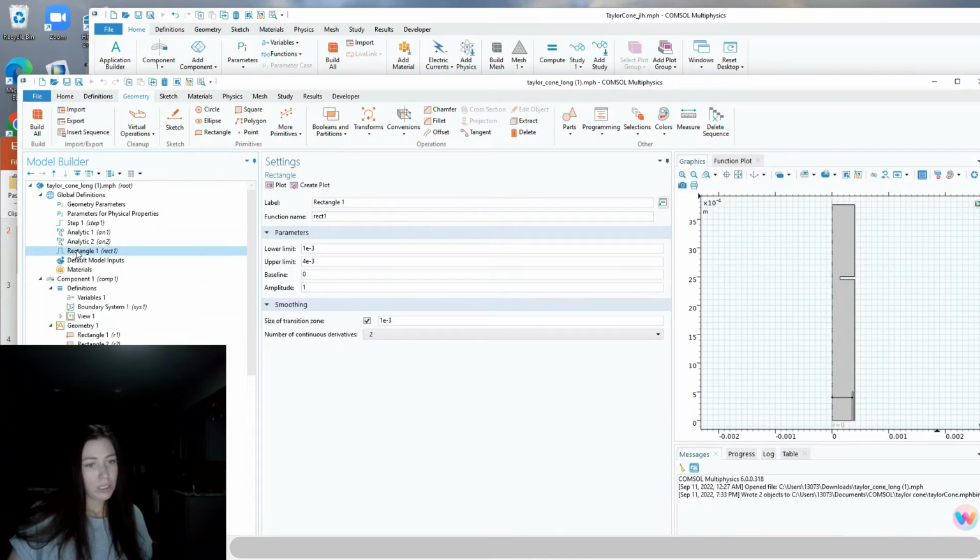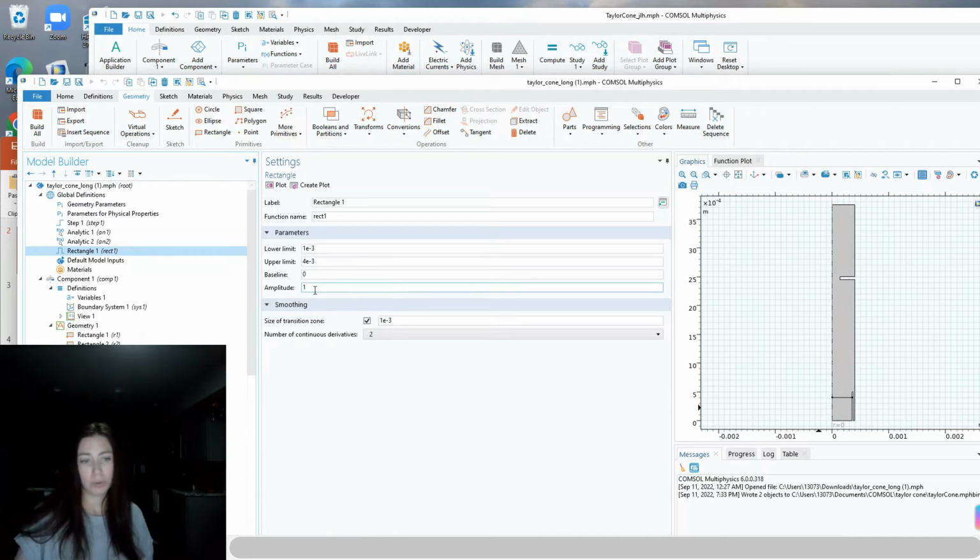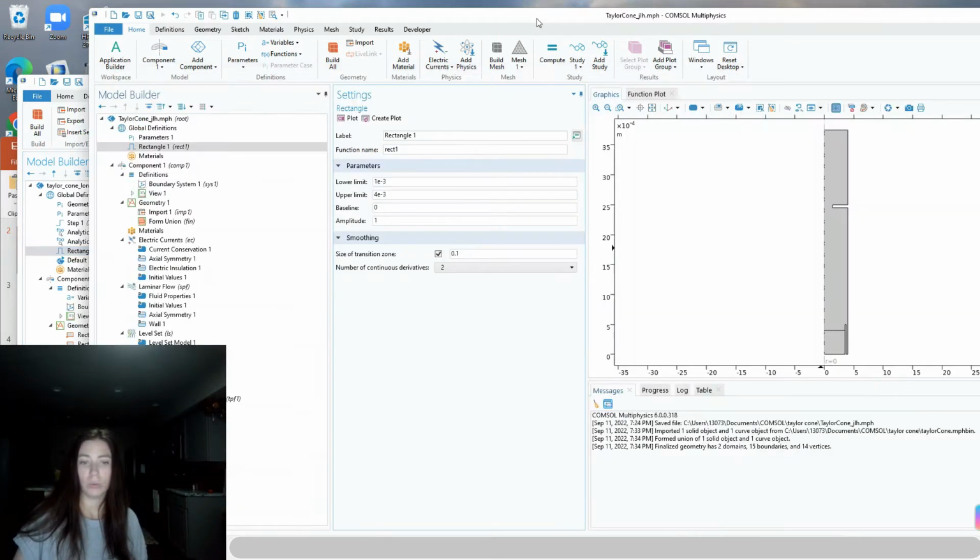And we'll use this in the analytic functions 1 and 2, which will be for the applied voltage at the cathode here, and also for the inlet velocity. Baseline 0, amplitude 1, and we'll reduce the smoothing to 1 times 10 to the negative 3.